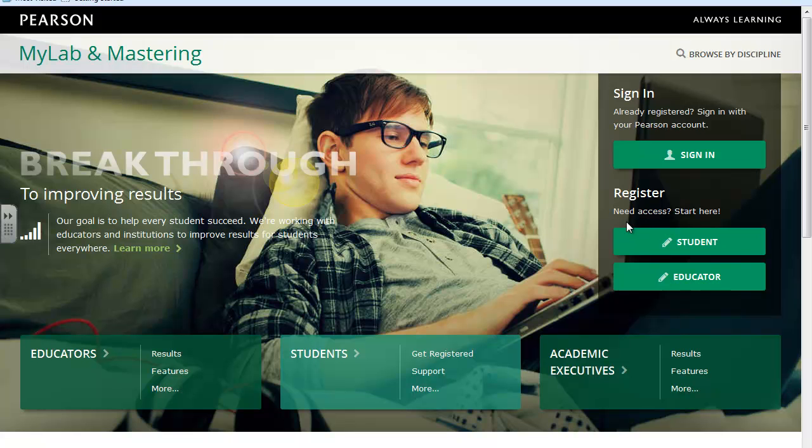Now, you need two things, right? You're going to need your access code and you need a course code. They're two separate things, and it's important to know the difference. The access code is what you have to buy, and the access code gives you literally access to the online text for a set period of time. And it gives you access to the online support material that goes with the Pearson text. You either buy it directly from Pearson's, and I'll show you how to do that right now, or you should be able to buy it from the GCC bookstore. There should be a card with an access code.